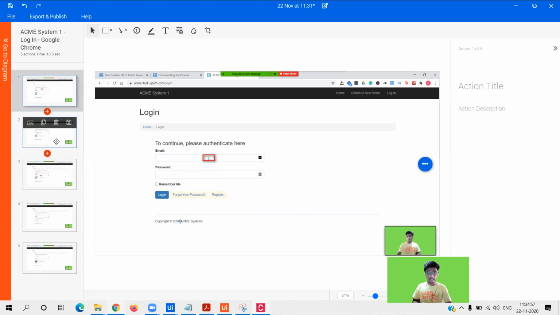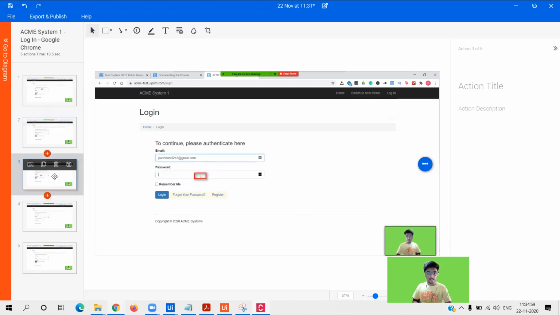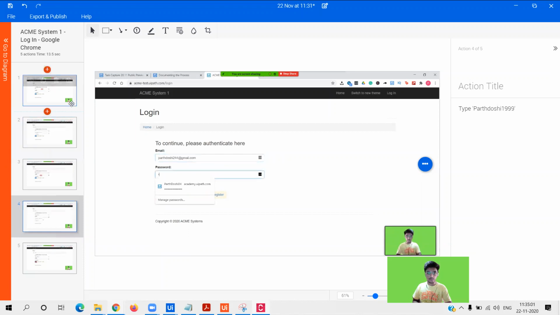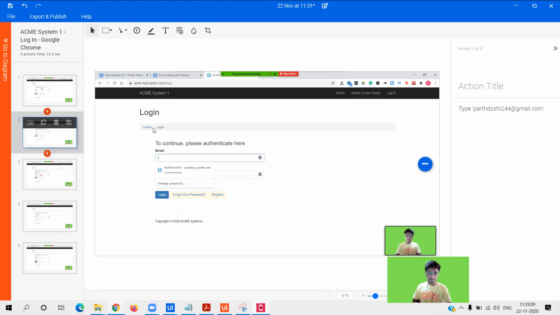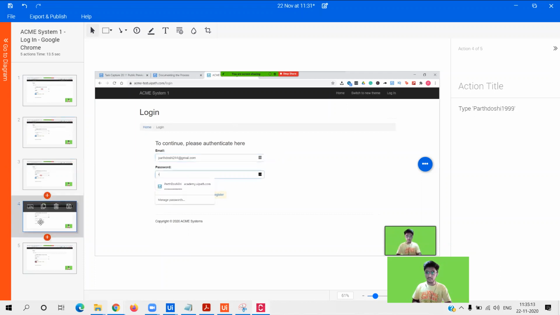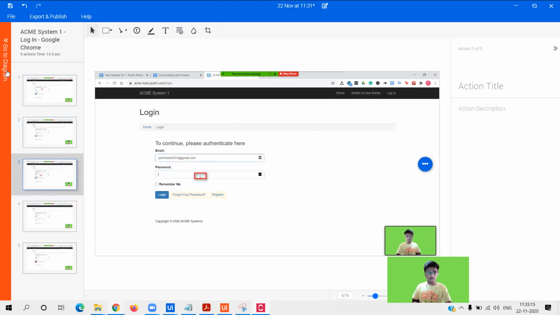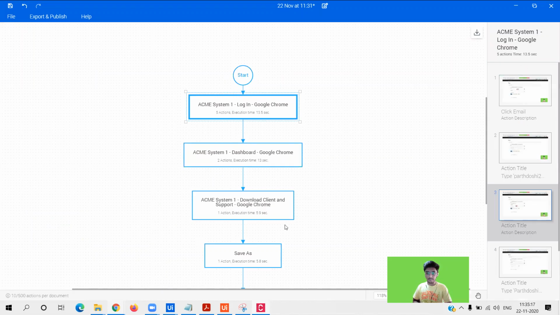Okay, great. I clicked email, I typed my email, I clicked password, I typed my password. So let me add that as well. Click email, typed. Okay, it is already there. Right. Go back to the diagram.